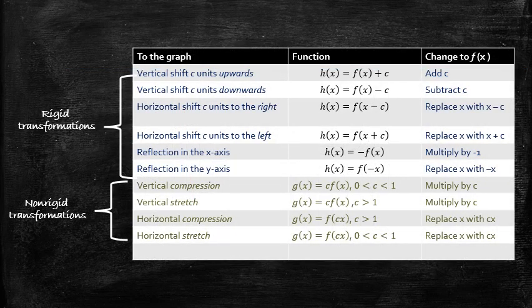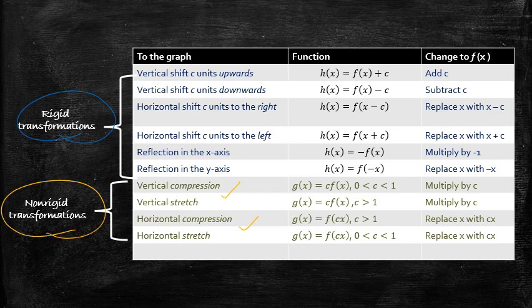We will talk more about even and odd functions later, but we want to focus now on transformations. We had what are called rigid transformations. This is when the shape of the graph stays the same. That's if you just move your graph up, down, right, or left. Also, reflecting it about the x-axis or the y-axis, those are all rigid transformations. The other type of transformation, non-rigid, changes the shape of the graph. This is if you have a vertical stretch or compression or a horizontal stretch or compression.